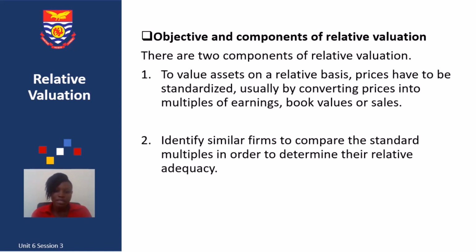Now, when it comes to relative valuation, you are trying to find the value of an asset or a business based on the price of similar items on the market. The objective and components of relative valuation are twofold. The first one is to value assets on a relative basis. In other words, the prices have to be standardized, and you do that by converting the prices to multiples of earnings, book values, or sales. Secondly, you have to identify similar firms in order to compare the standard multiples and determine their relative adequacy.